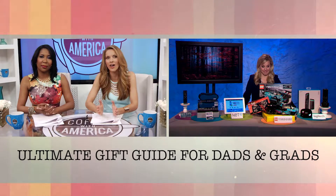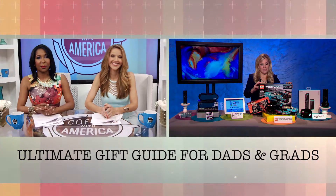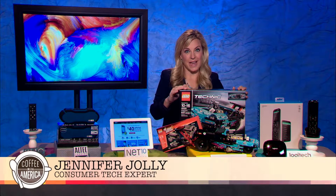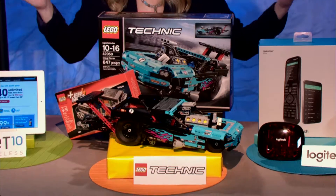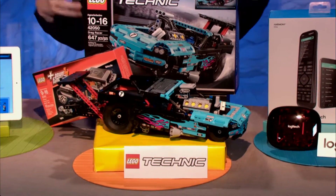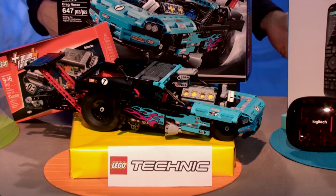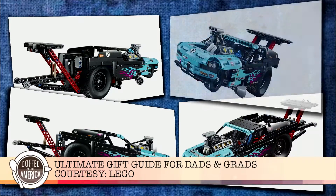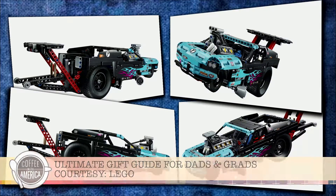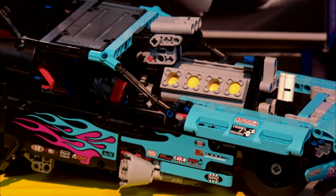Now, I understand you have something for race car fans who love Legos. Well, that's right. Let's start with a gift that reminds dads and grads how important it is to stay young at heart. Legos, yes, even for grown-ups. The Lego Technic Drag Racer is an interactive puzzle, an authentic two-in-one dragster with true-to-life details, including a V8 engine with moving pistons and working steering and transmission. And if you want to add a motor and make it pop wheelies, super simple to do — upgrade with the Lego Power Functions Set.